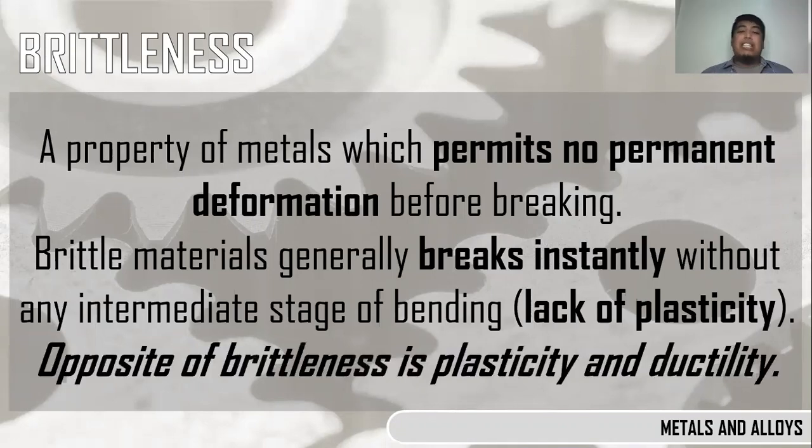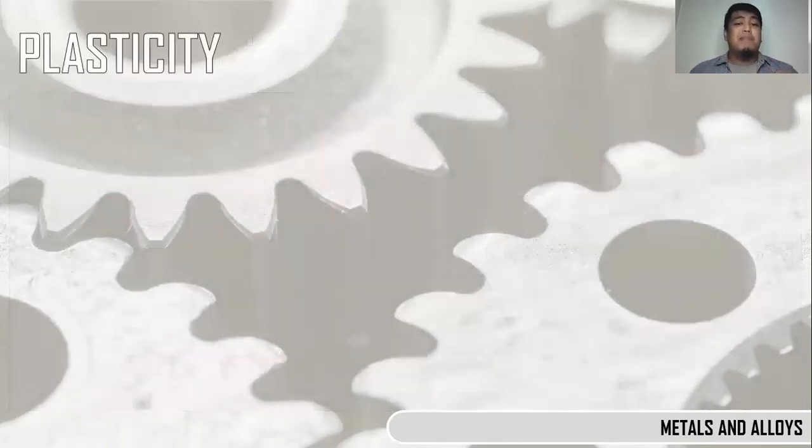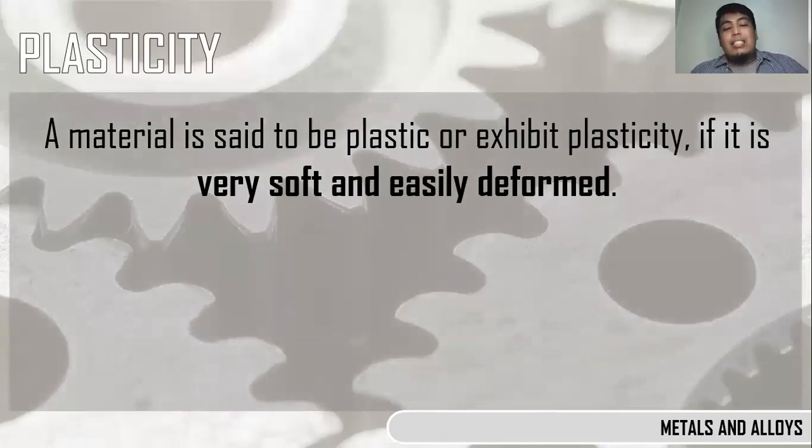Anyway, so the opposite of brittleness is plasticity and ductility. So we'll talk about plasticity and ductility later on. So just take in mind na brittleness is the opposite of plasticity and ductility. Okay. So speaking of the plasticity, let's talk about plasticity. Okay. So when a material is said to be plastic, it is soft and easily deformed. So, kabaliktaran nga kasi talaga siya ng brittleness. Sa brittleness, it easily breaks without any more deforming or deformation na mangyari. So, sa plasticity, it's actually soft and it can be easily deformed. Pwedeng magbago yung kanyang shape, pwedeng magbago yung kanyang form.